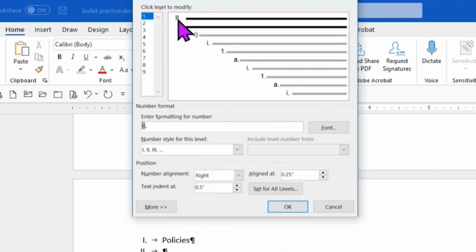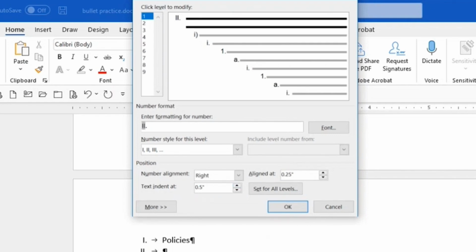If I come up to level 1, it's telling me it's a capital Roman numeral with a period. The position is saying the alignment for the number is a little bit indented to the right, at 1/4 of an inch, and the text after the bullet will start at 1/2 an inch.